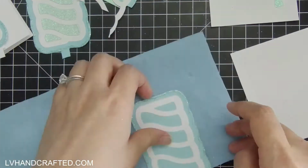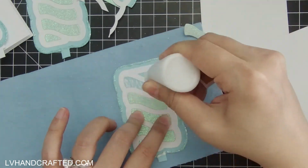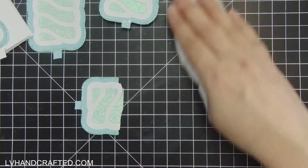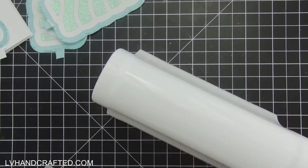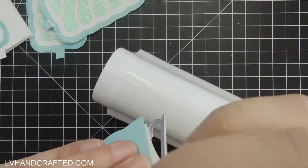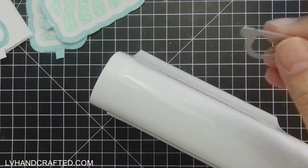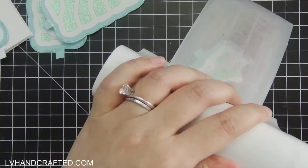So I've got the exact same popsicle that I'm creating here, and you might notice that I'm not filling everything up completely, and that's okay because you'll see where I'm headed in a bit. It looks a little bit chaotic now, but all will become clear soon. There was the one die during my unboxing that I wasn't sure exactly what it was because it just looks like clouds. But what I'm going to use it for is to take bites out of my popsicle. So I'm just going to angle it in different ways. And I guess if you see that die as a cloud, it would be sort of upside down, where the curves are inward. And then it looks like somebody has taken bites out of this popsicle. And so I'll do that for all but one of my popsicles.